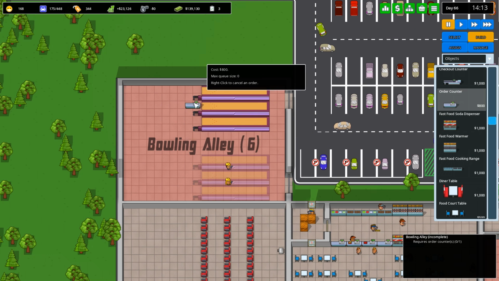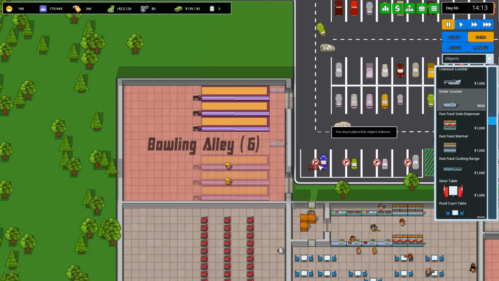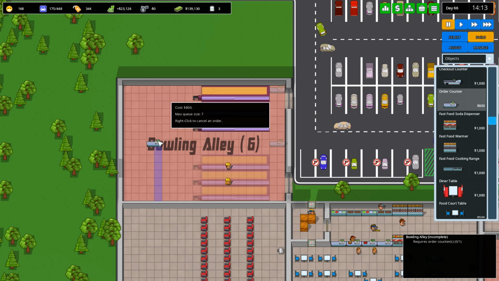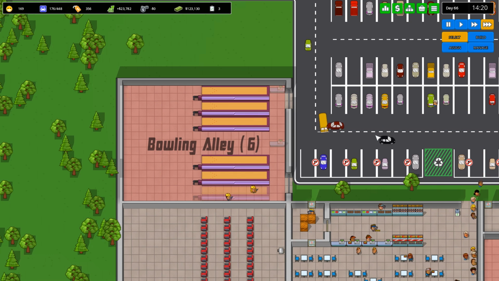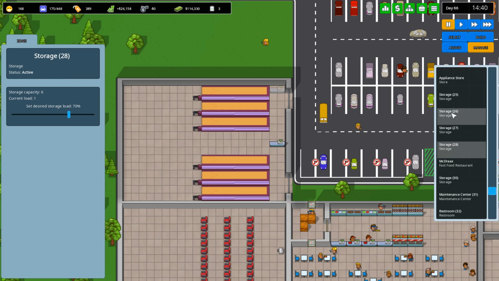And then let's go ahead and throw in our order counter there and there. I don't know if I could get away with doing anything else, but that should be our bowling alley, and we should be able to take care of this here pretty shortly.